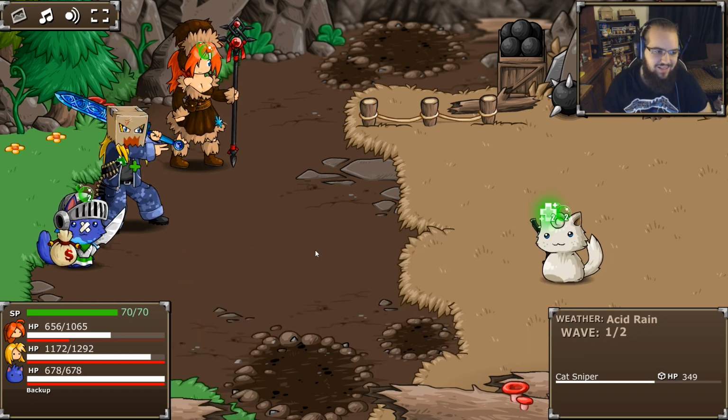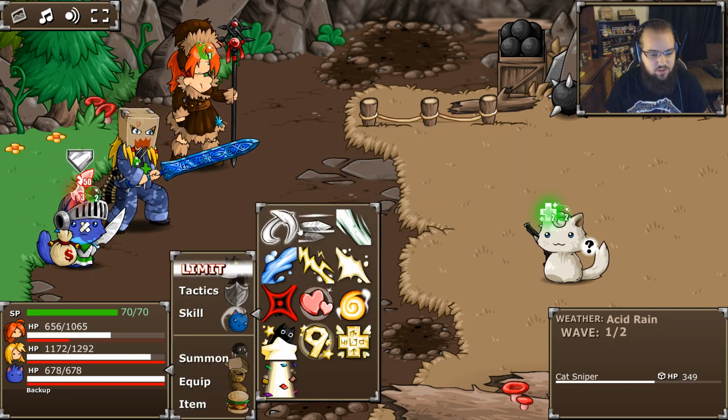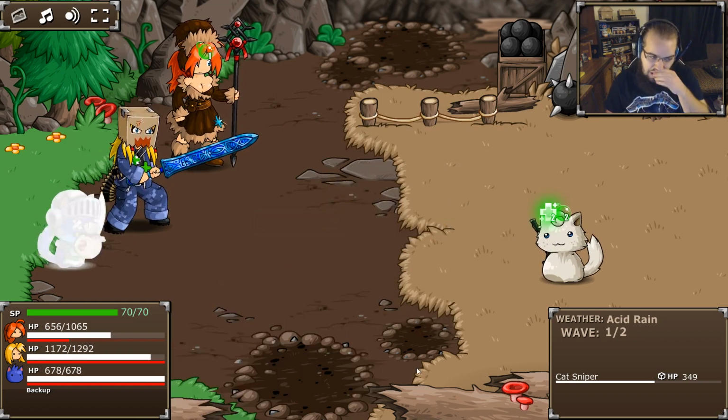Oh, crap, okay. The color of the numbers actually tells you whether or not it was super effective, using Pokemon terms again. But, you just defend, I guess.